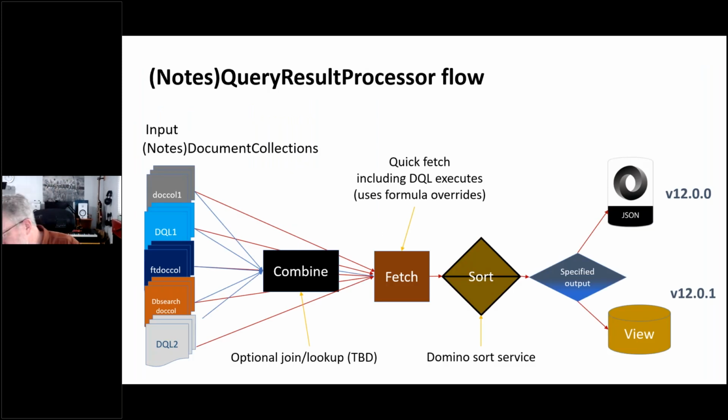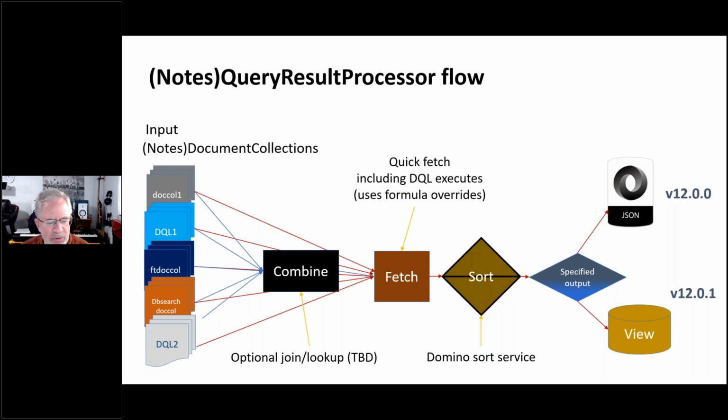Okay, to actually kill those one at a time. Okay, so this is the slide I've shown for a long time regarding how the processor flows. You've got a set of documents on the left, which you have created. I showed you how to do that. Again, I didn't show you FT search. I didn't show you DB search, but you can do those. That's the point. However you created a document collection, you can basically input that.